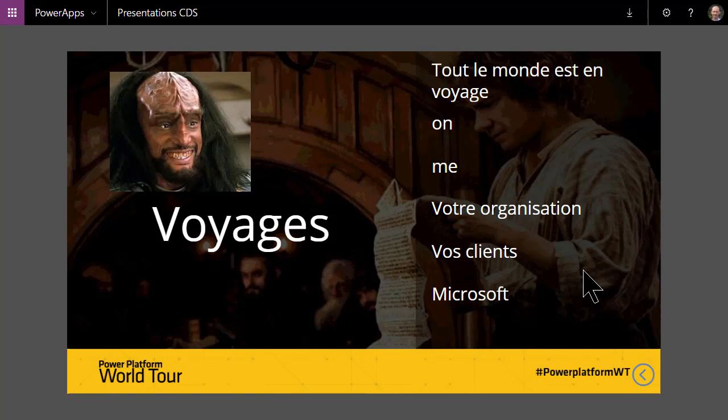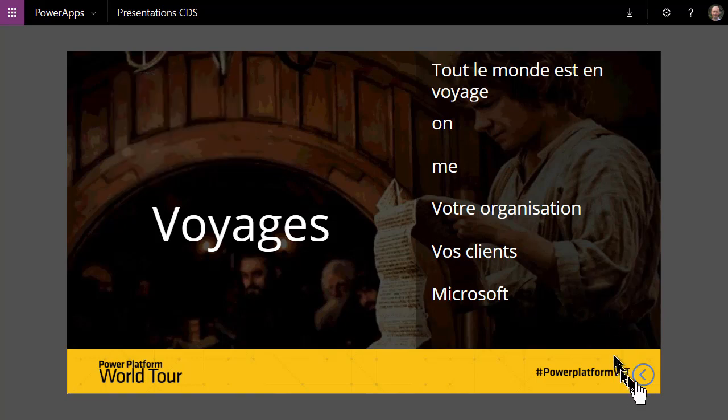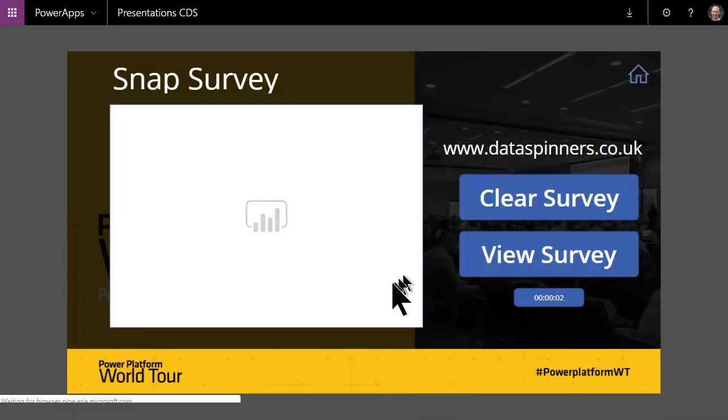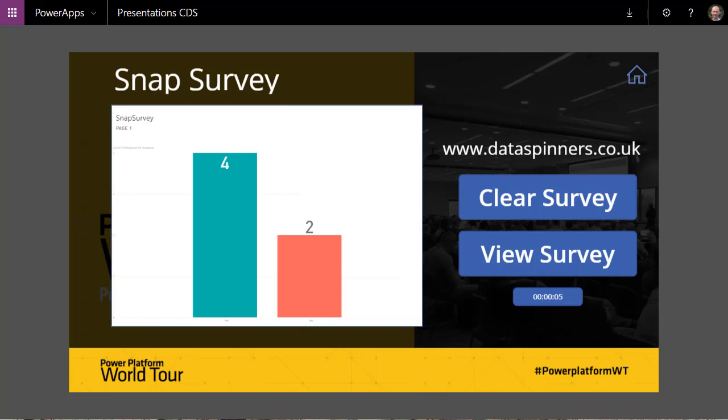So that is cool. But there's loads of other really nice touches to it, so I really love the Power BI one. What we have here is what I call a snap survey. I just invented it. Essentially, I ask the people in the room a question, and then they give me a response. It partly demonstrates the platform, because it uses Forms and an awful lot of technology to make this thing happen.